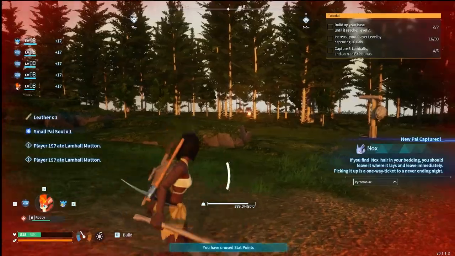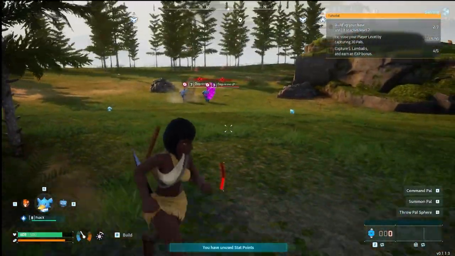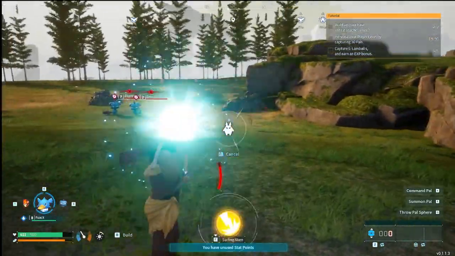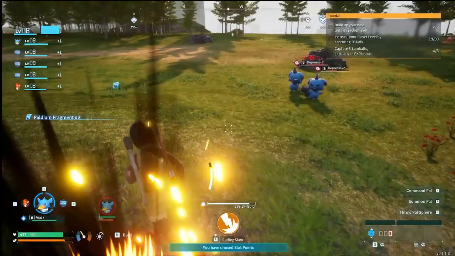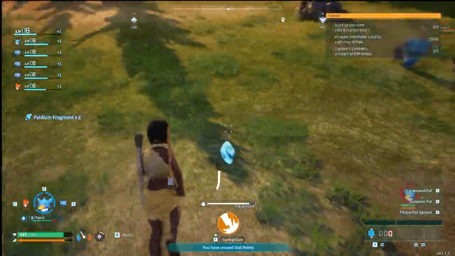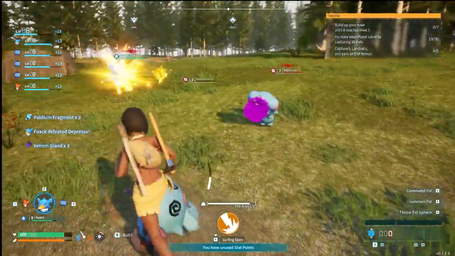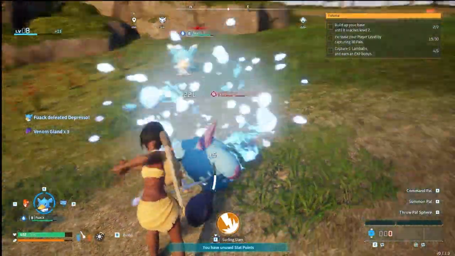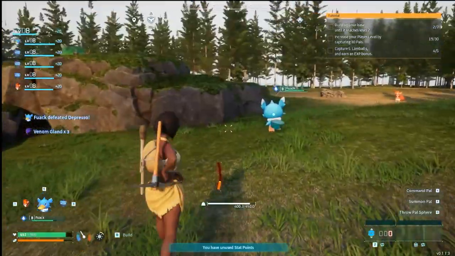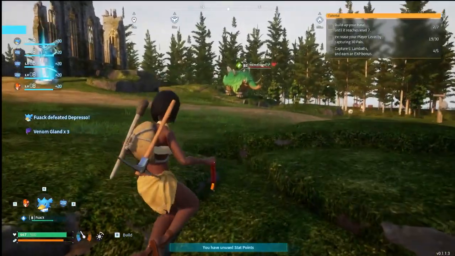Let's get hunger. Oh no. No. Kill him. Kill him, easy gains. Give me their ingredients. Give me their ingredients. I like it. I like it a lot.